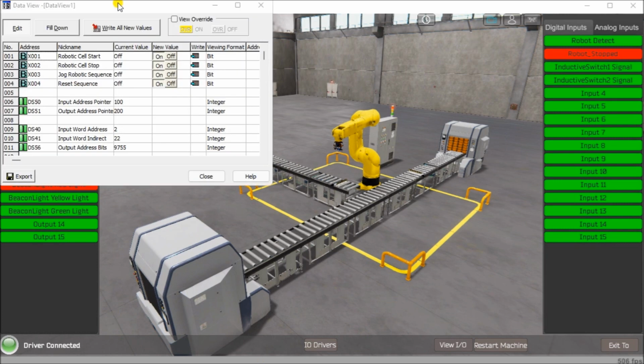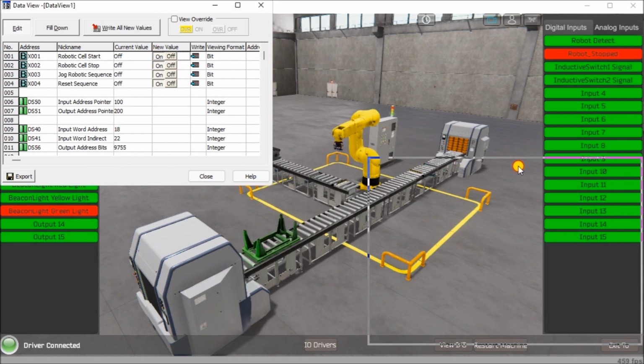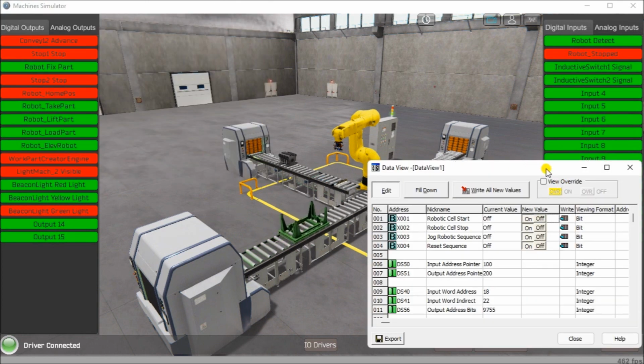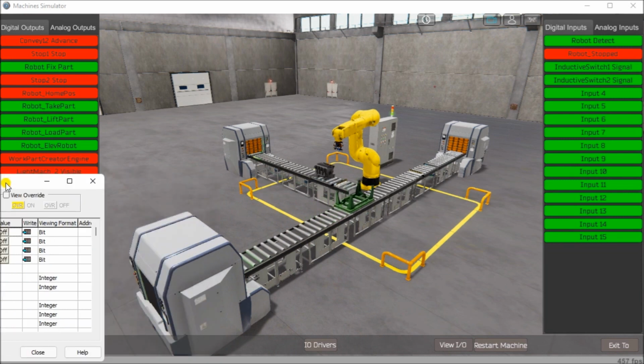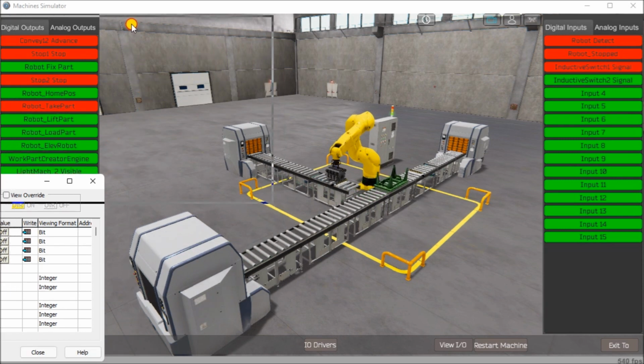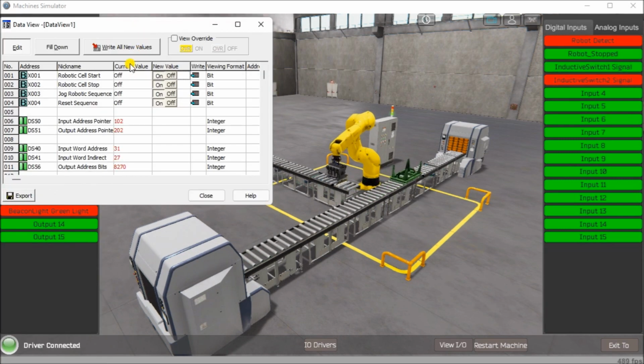And now what we can do is we can actually start this robotic cell. There you go. Now we started it. Put this over here. You can see that the engine blocks are coming in. So we pull this off to the side. You can see it picks up the engine. And you can see that when it picks up the engine, our input pointer is pointing to the step that we're on. Puts the engine back down, releases it, lifts up, goes back, and then homes again.